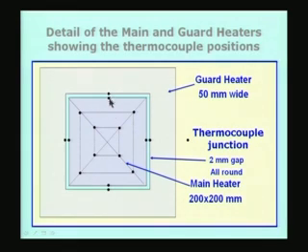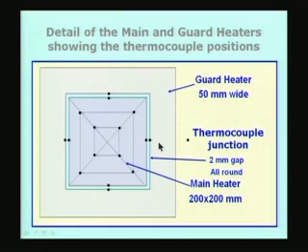Across the gap I have got 2 thermocouples. These closed circles are thermocouple junctions. I have 2 junctions here, 2 junctions here, 2 junctions here, and 2 junctions here, and the delta T, the temperature difference indicated by these 2 thermocouple junction pairs, must ideally be equal to 0. That means, in any particular experiment, I am going to dial up the amount of heat I am going to give to the main heater to a particular value. Then I will adjust the amount of heat supplied to the guard heater such that the delta T across this gap is going to be 0.